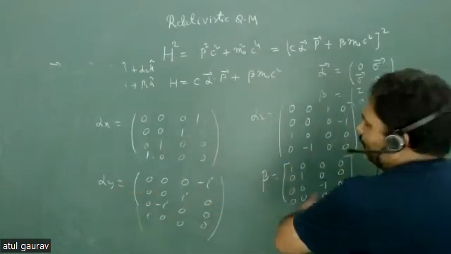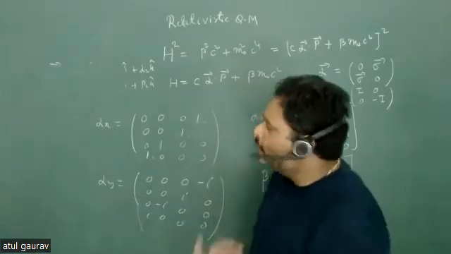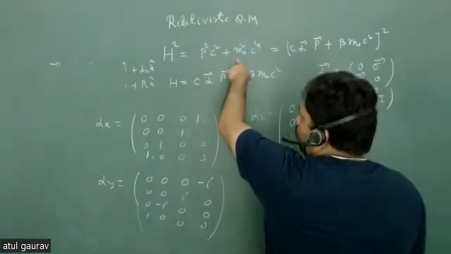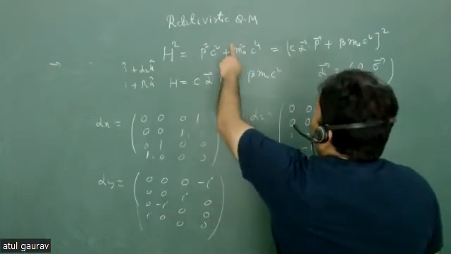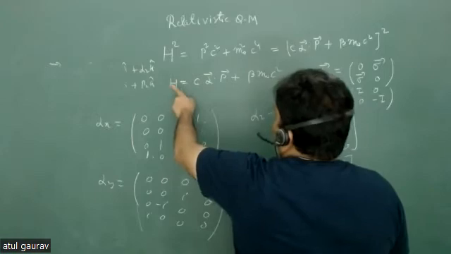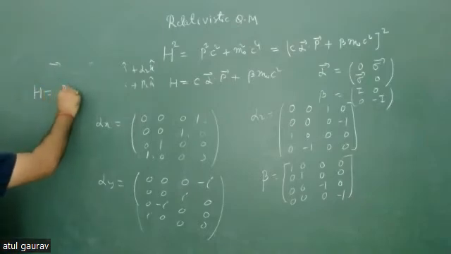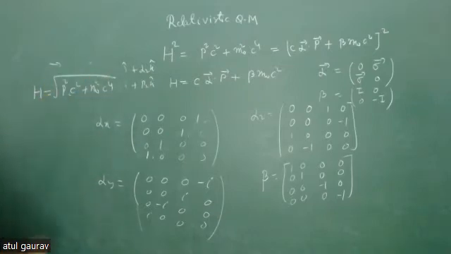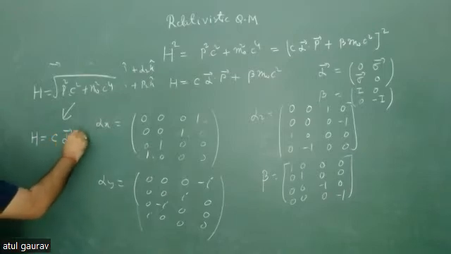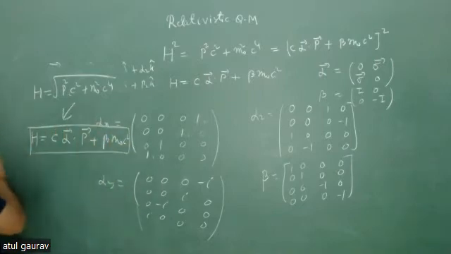So now you have this definition of alpha x, alpha y, as well as beta. Now you can use it as a fact that when you have a Hamiltonian like this, and this is the classical Hamiltonian, then what will happen? You can replace it. Suppose your classical Hamiltonian is something like the root of p square c square plus m naught square c to the power 4. You can replace this classical Hamiltonian with the help of the Dirac Hamiltonian, and that value is equal to beta m naught c square. Are you getting my point?